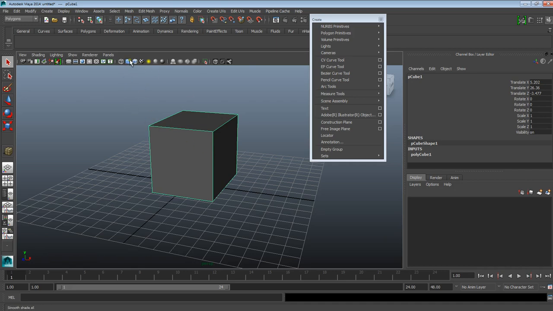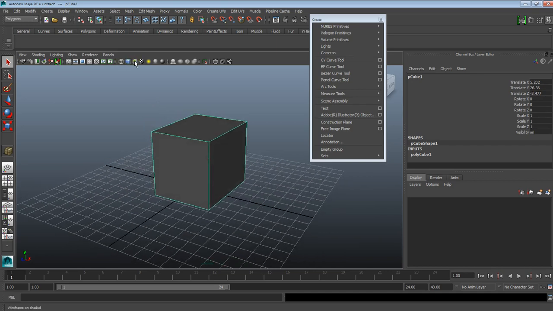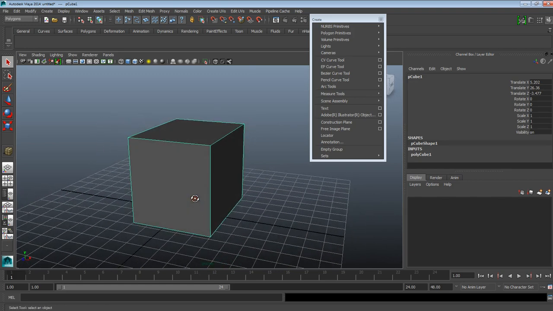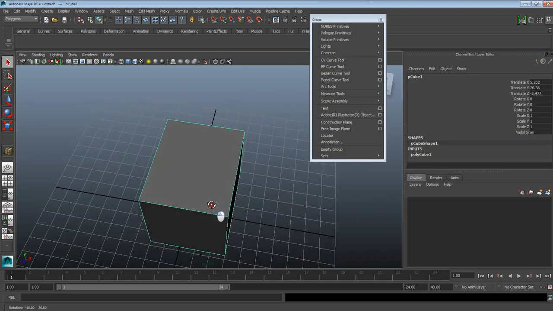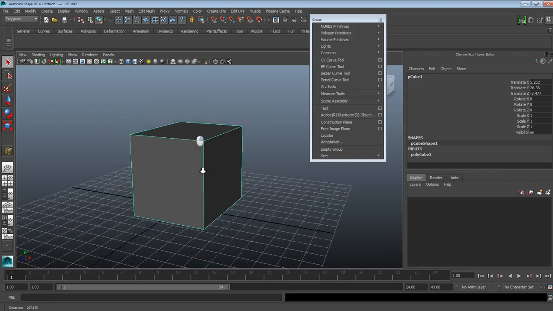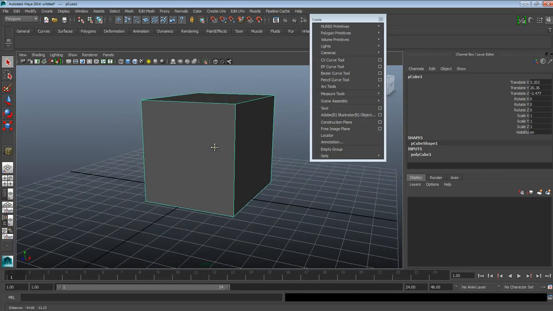And if you like shortcuts, rather than clicking on these, you can actually use the number on the top of your keyboard. So if I click on 4, it goes back to this wireframe, and if I click on 5, it's going to give me this shaded mode. Okay. And again, I'm moving around the viewport by using the shortcuts I mentioned before. So Alt or Command left click to rotate, Alt right click to pan back and forth, and Alt middle mouse click to actually move your canvas around.